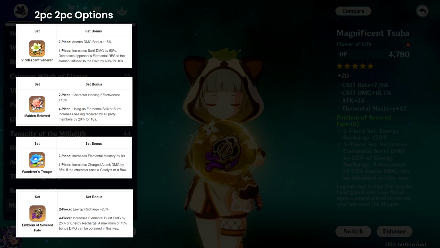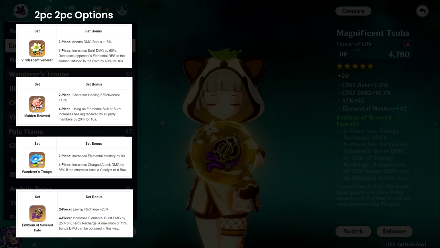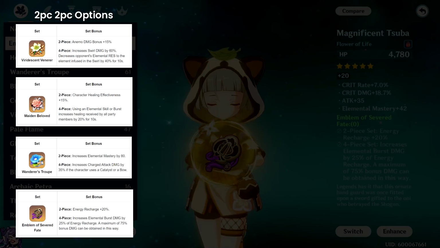The Maidens is for 15% healing bonus. Wanderers is 80 elemental mastery for raw swirl damage and Ascension 1 passive. And then Emblem is for raw 20% recharge.